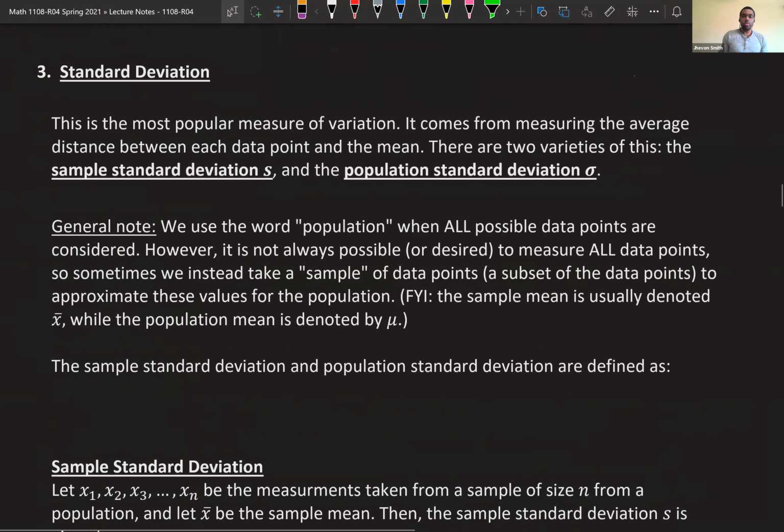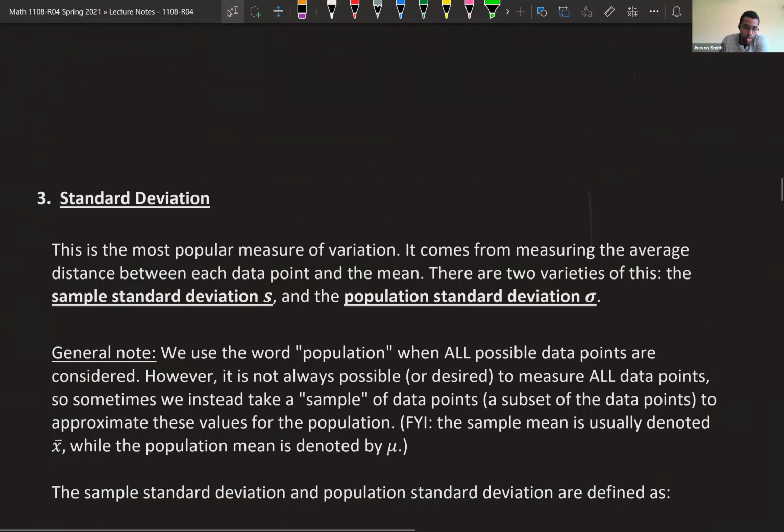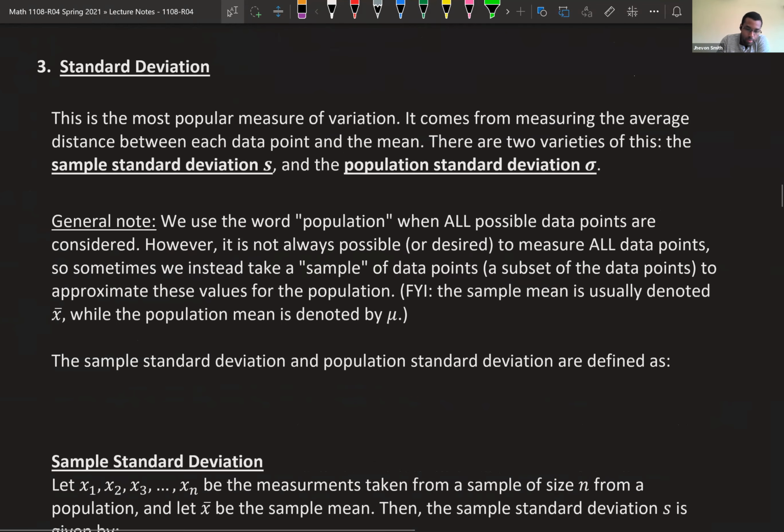Another very common way of comparing spread or variation is called the standard deviation. And this comes in two main flavors. In statistics, there's always a concern with how you can get your data. Sometimes it's not possible to get all the data you would need. So for example, sometimes you're looking at polls, like, say, election results or something like that. Oh, we believe in this state, this percentage of people will vote Democrat, that percentage will vote Republican.